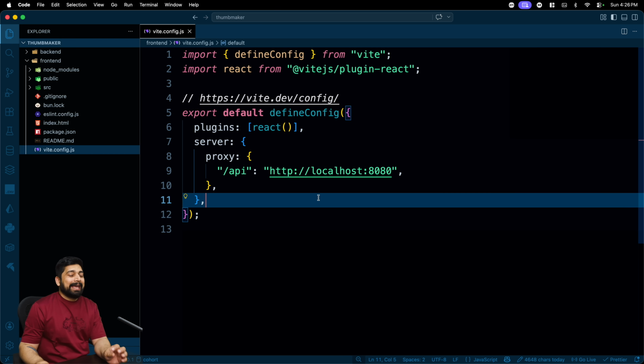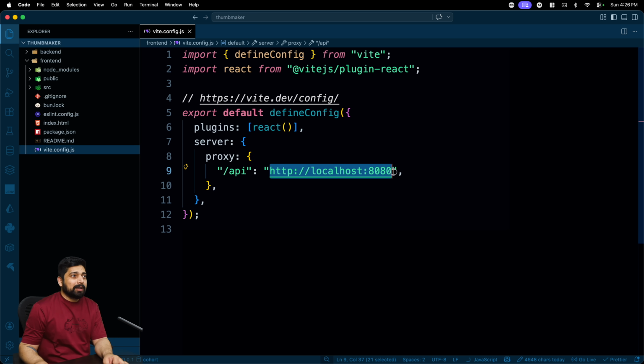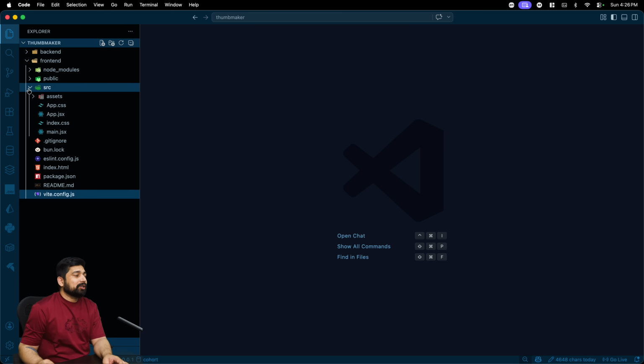What this will do is, every time we make a web request to /api, it will automatically proxy that to this URL, and that's it. The backend will feel like the request is always coming from this URL. That's nice. On top of that, whenever we send a request, we also need to handle how we are sending the request. For this, I'll walk you through how the web requests are being made, what the expected response is, and how it is all being done.